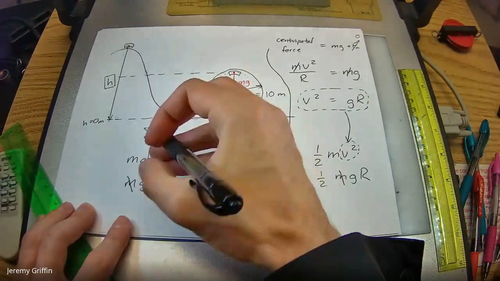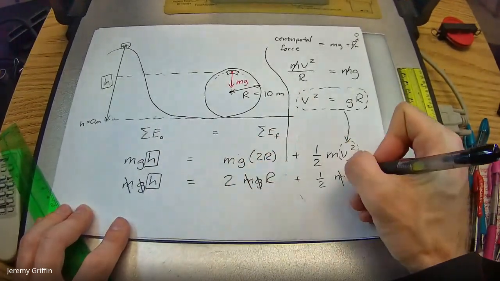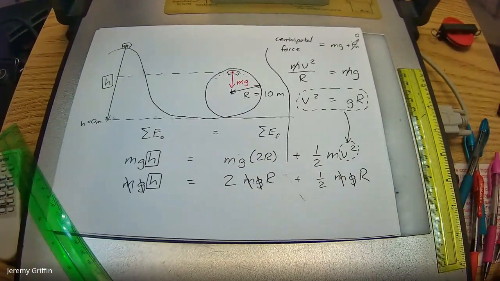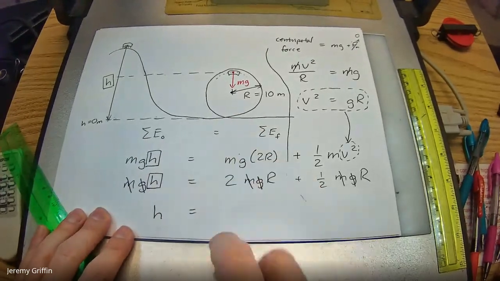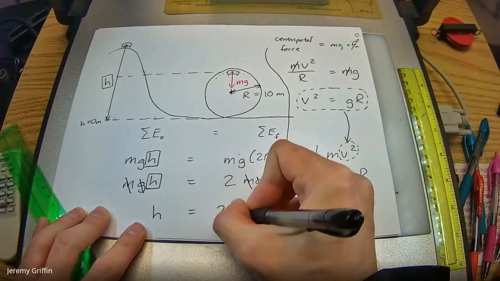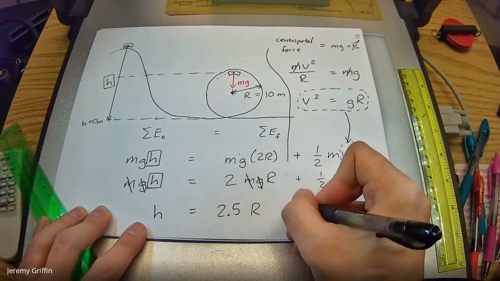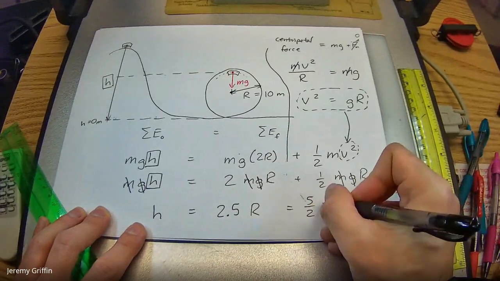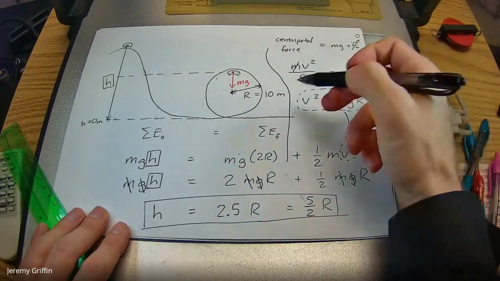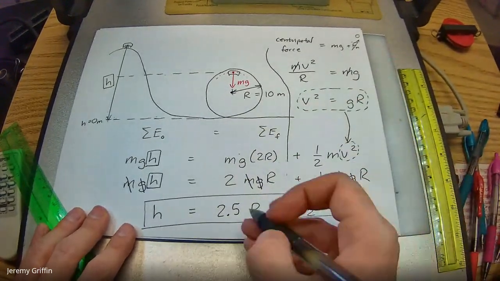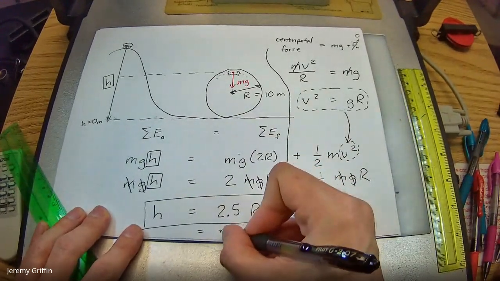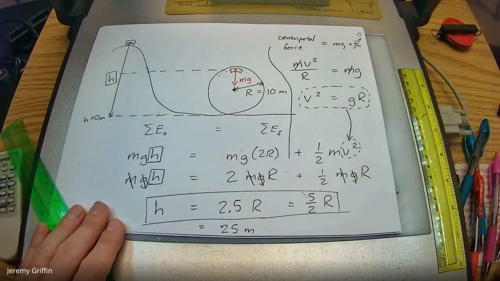And the fact that g cancels out means that whatever the solution is, you could take this to the moon and it would be the exact same solution, right? h equals, I see 2r, I see another half r, that's 2.5 times the radial size. You could also call that 5 halves times the radial size if you like fractions. And then, I did give you guys a number. So if the radial size is 10 meters, you guys see that would just be 25 meters? Because 10 meters times 2.5, it would be 25 meters. Want an exact number solution.